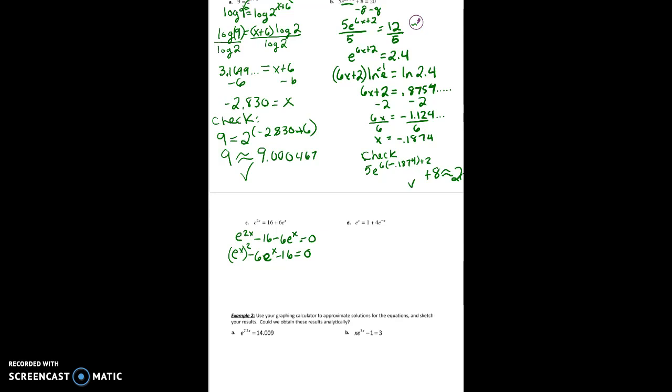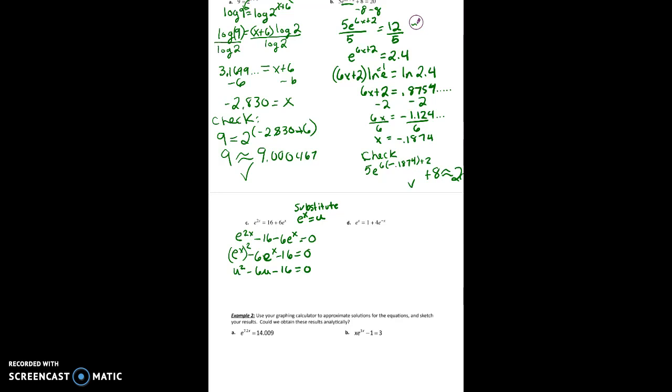So what we're actually going to be doing here is substituting. We're going to substitute e to the x, and that's going to equal u, or t. It can equal any variable. If I plug that u in, I actually have a quadratic function. I have u squared minus 6u minus 16 equals 0. And so this is a way easier problem to solve. We just need to factor this.